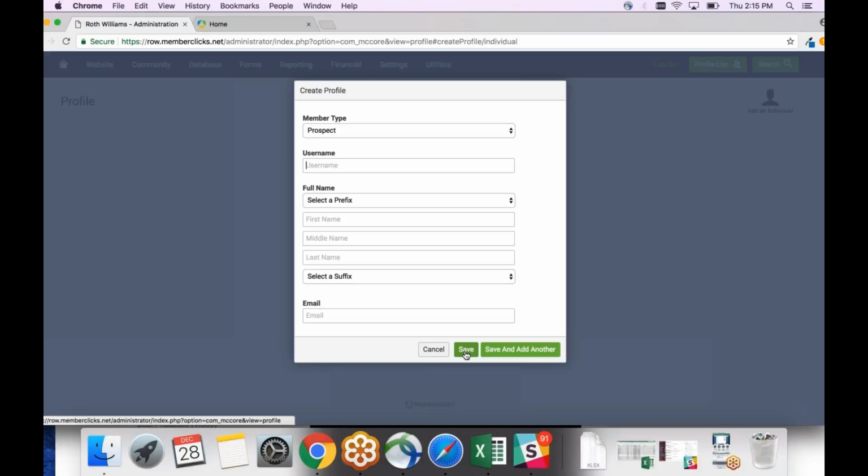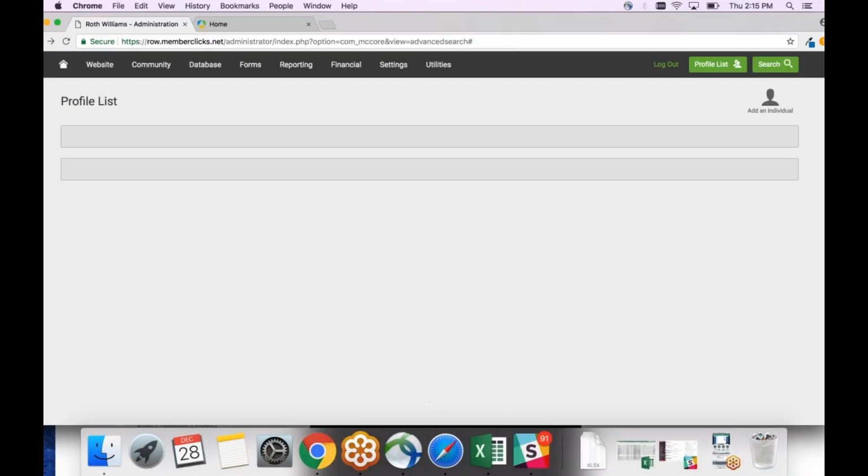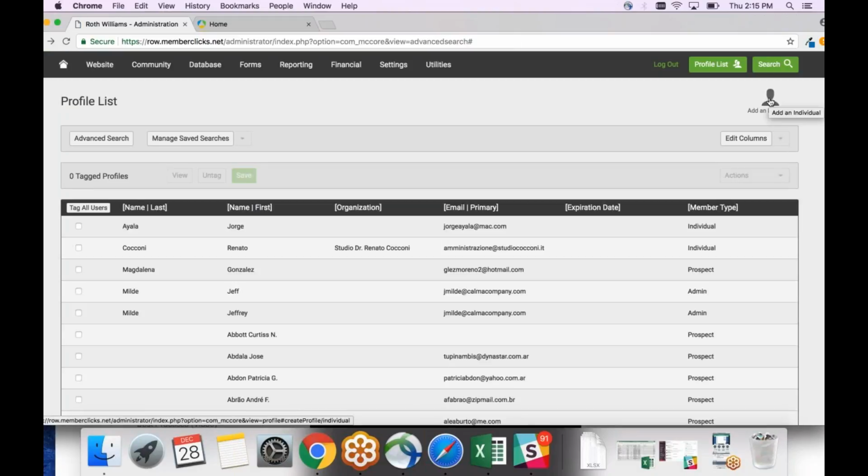But if it's somebody that was already supposed to be in here, or Jeff says just throw them in the system, they don't need an invoice, whatever it may be, you would just add an individual manually this way. If you don't need an invoice associated with them joining the association, you would just manually add. If you do need an invoice, you would want to take the membership application on their behalf.